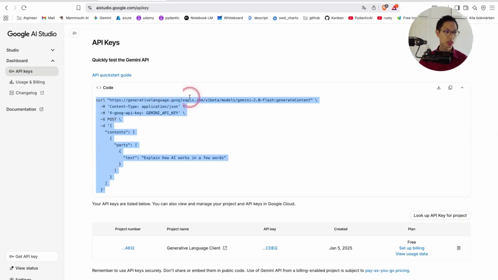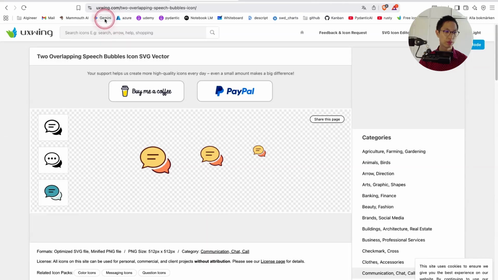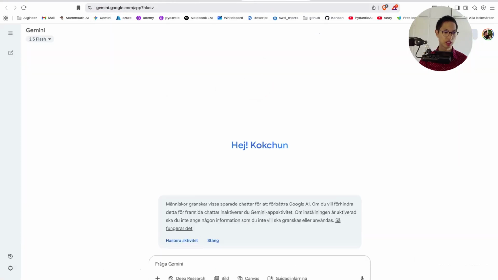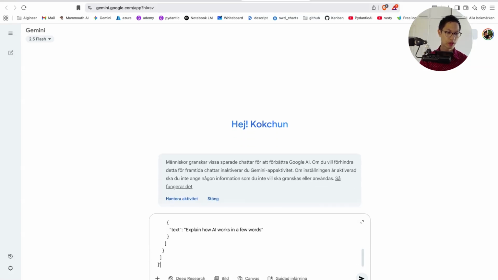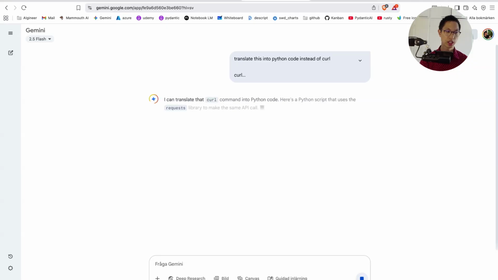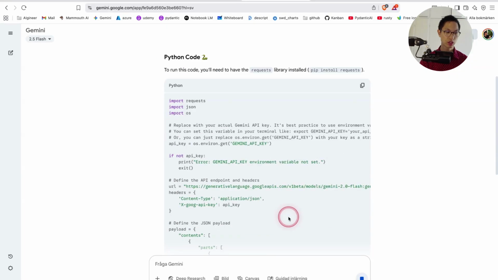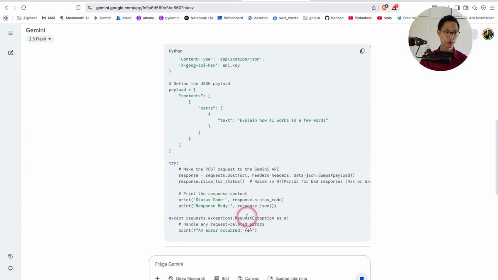What you can do is copy this one, go into, for example, ChatGPT or Gemini, which should also work. I'll take Gemini. Translate this into Python code instead of curl. And you should get some code that you should be able to work with.